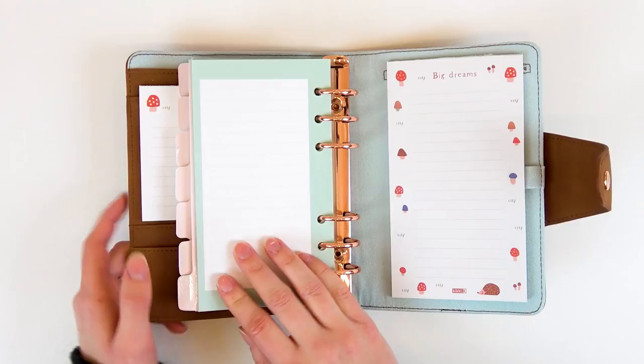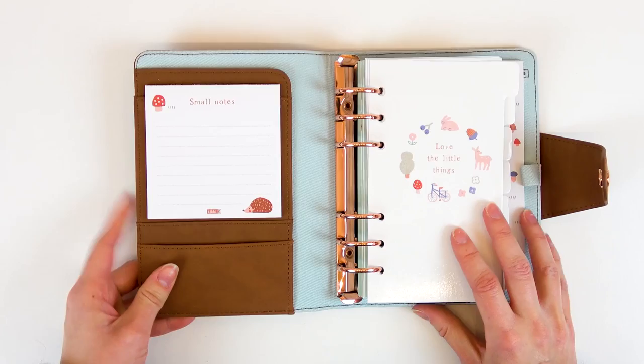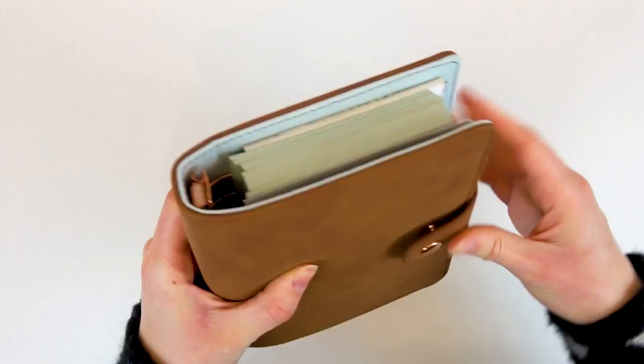Which actually matches a lot because I use this color a lot, so it won't be really hard for me to make this planner work with the type of style that I have. I love pastels and stuff, so it won't really be difficult, even though it's brown. I think that just makes it neutral, but then when you open it, you can have a bunch of pretty pastels and gorgeousness. And once again, I love the fact that the rings and hardware are rose gold.